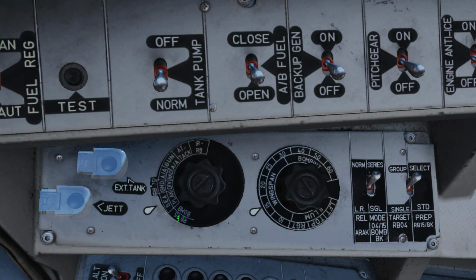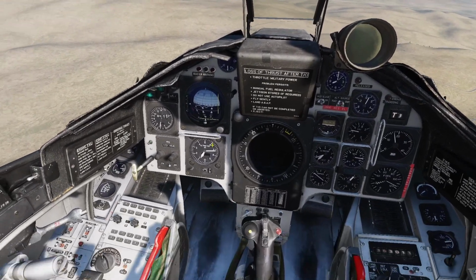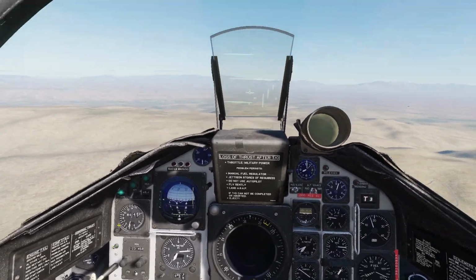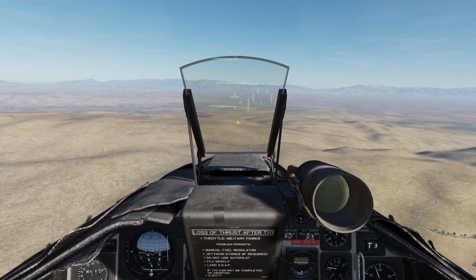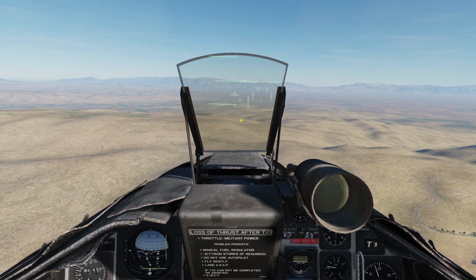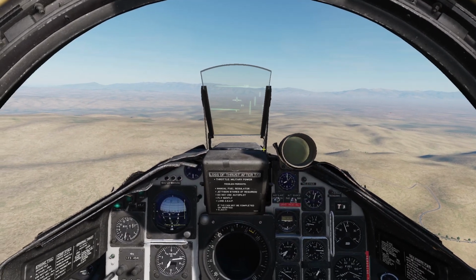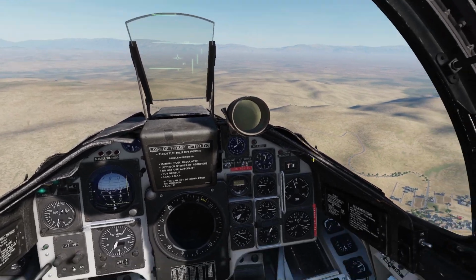Down here you have the RB-05 line, so if you're engaging sea targets, ground targets, or air-to-air targets, you would choose accordingly. If you're engaging air-to-air targets, you can also select a wingspan, which will help give you some HUD symbology up here. To fire the RB-05 at ground or sea target, simply come to the attack mode, locate your target, weapon unsafe, fire, and you will have a red flare on the end of the missile, and simply just use the RB-05 steer hat that you have to set up in the HOTAS and just guide it onto target. But again, the RB-75, I believe, in my opinion, is far superior, so we're going to go ahead and move on and cover that now.